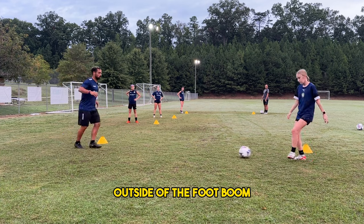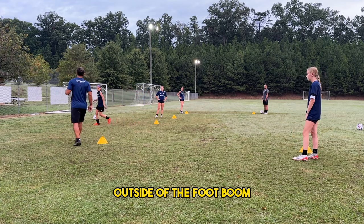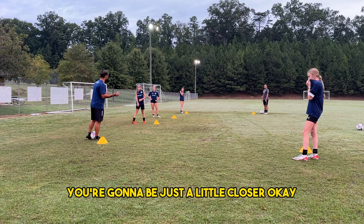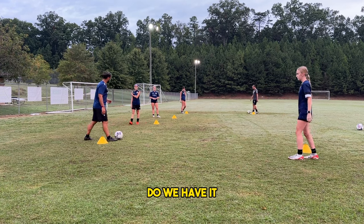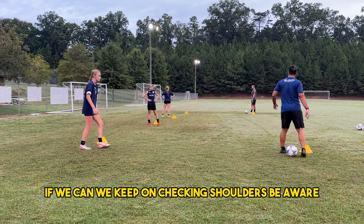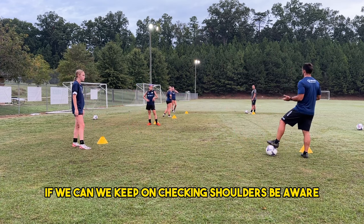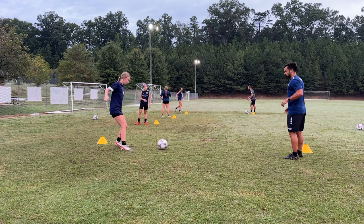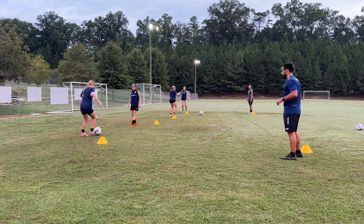Boom. Outside of the foot. Boom. Outside of the foot. So for this one, the people on the cones, you're going to be just a little closer, okay? Do we have it? So we just ping with the outside of our foot. If we can, we keep on checking shoulders, be aware, just know what's around you before you play that pass. Ready, play. Remember, play the foot on the inside if you're a setter.